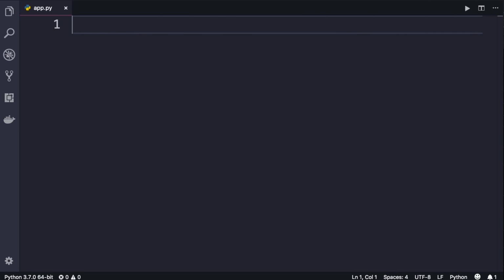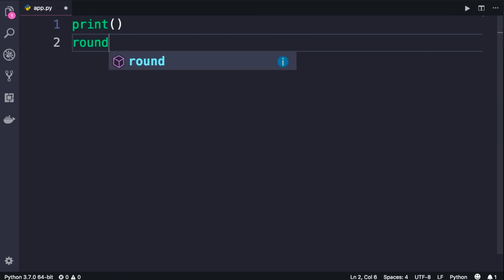So far, you have learned how to use some of the built-in functions in Python, such as print, round, and so on. In this section, you're going to learn how to write your own functions. Now, you might ask, but why do we even need to write our own functions? Well, when you build a real program, that program is going to consist of hundreds or thousands of lines of code. You shouldn't write all that code in one file like we have done so far. You should break that code into smaller, more maintainable, and potentially more reusable chunks. We refer to these chunks as functions.